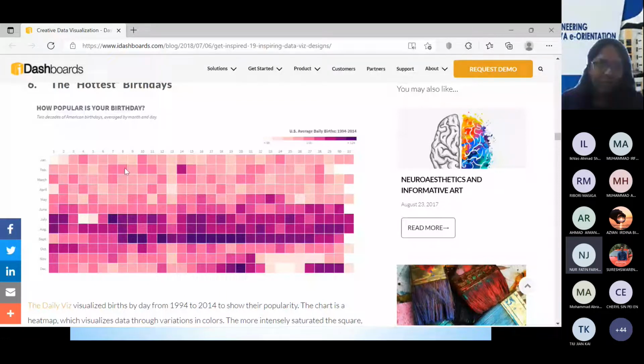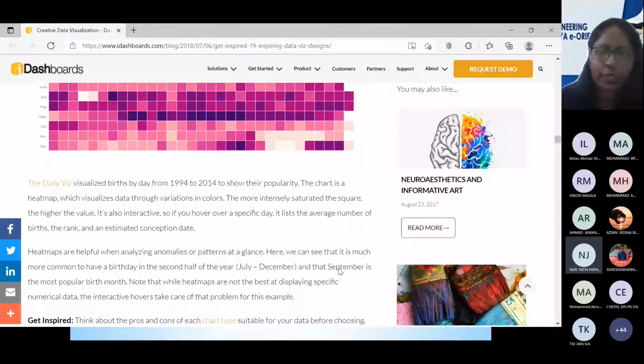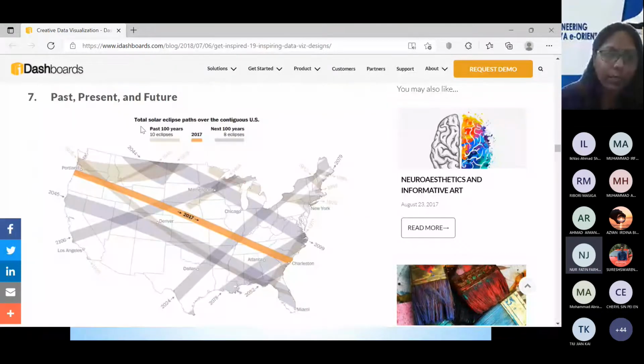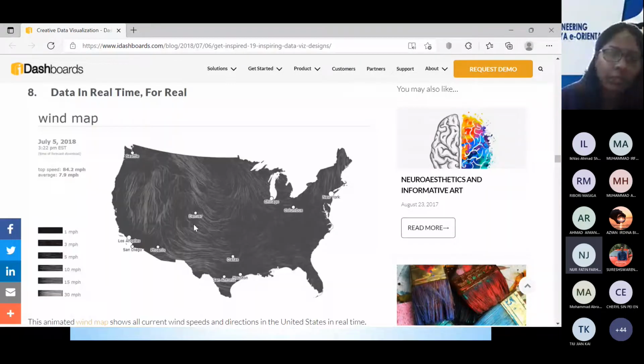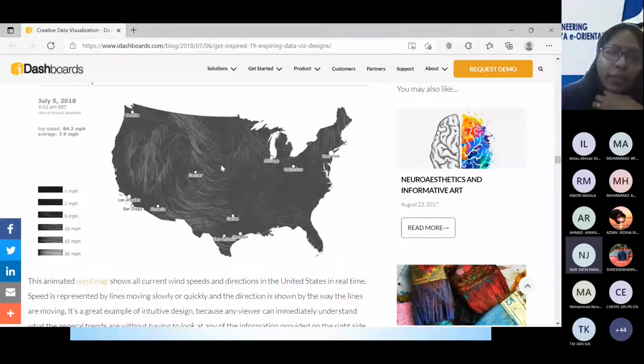And then, okay, these are showing past, present, and future. So the eclipse path. Okay, this may not be very related to us. Maybe you're not able to relate to it. Okay, this is a wind map. So this is directly drawing the wind and how severe things can be. So in this part, you see you have swirling and high wind capacity compared to these lighter parts.